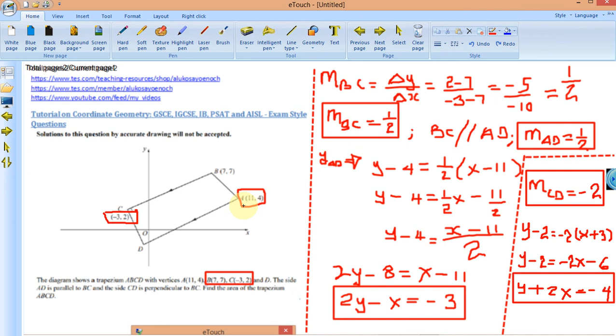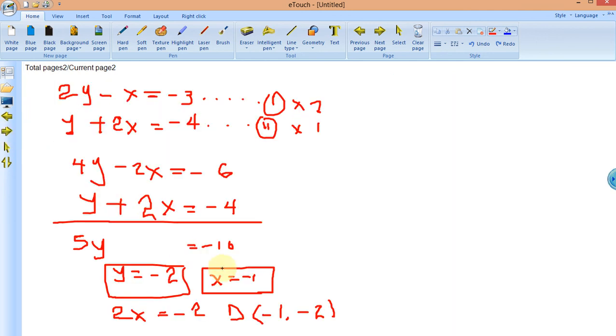Okay, so area of rectilinear figures, that is, given the coordinates, you can find the area with this. So I need A is 11,4, B is 7,7, C is -3,2, and D is -1,-2. I'm going to write the coordinates out now, then I'll work with the coordinates. So let's just demarcate this now. I think I should be able to finish up this now.